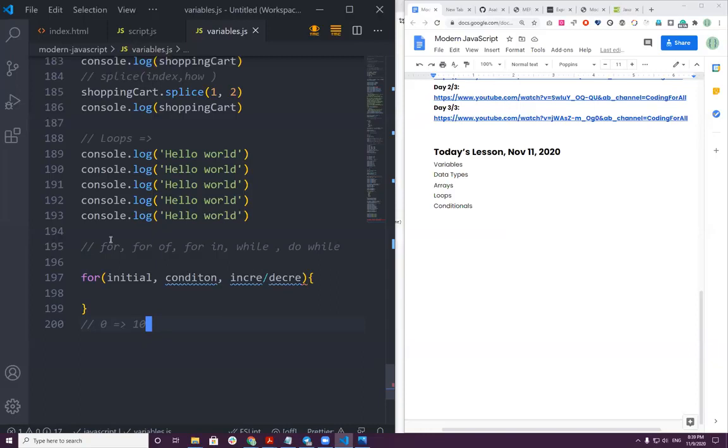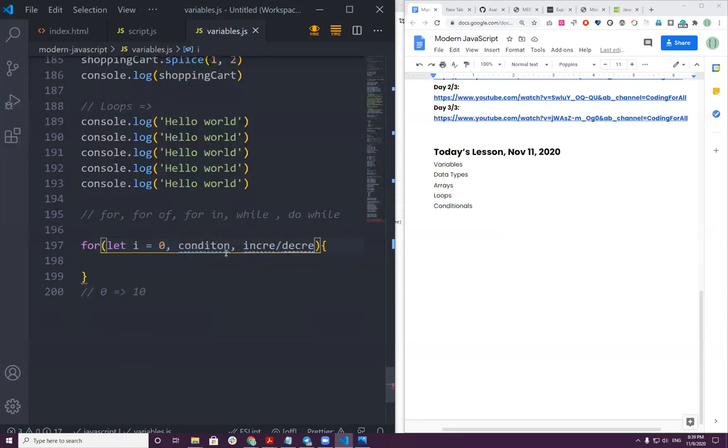Our initial, as she said, let i equal 0. And I have to be careful, because it's a loop, it will keep running and my code will break. Then i should be less than 10.